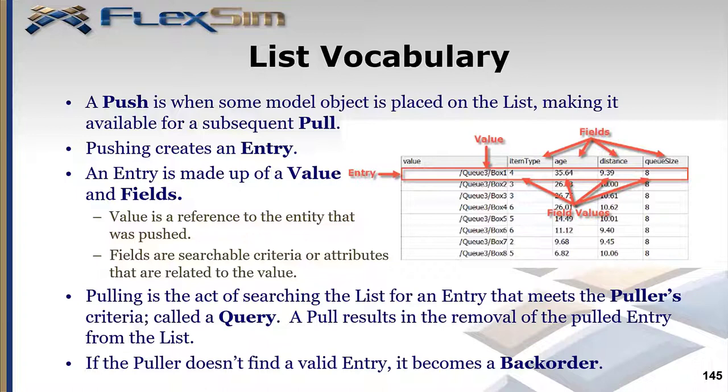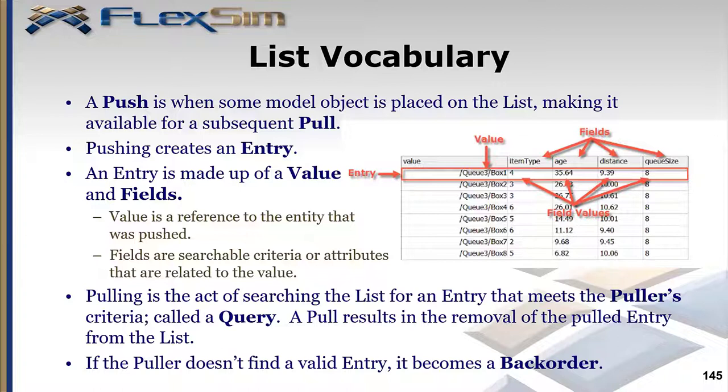To get a feel for this, think about the restaurant again. When you go to the restaurant and they want to put you on the list, what are they really putting on the list? If you want to be pedantic about this, they're not really putting you on the list. They're actually putting a way to find you on the list, a way to refer to you. Maybe it's a phone number, maybe it's an email address, maybe it's just your last name that they write down on a clipboard and call out over the PA system. But it is a way for them to find you.